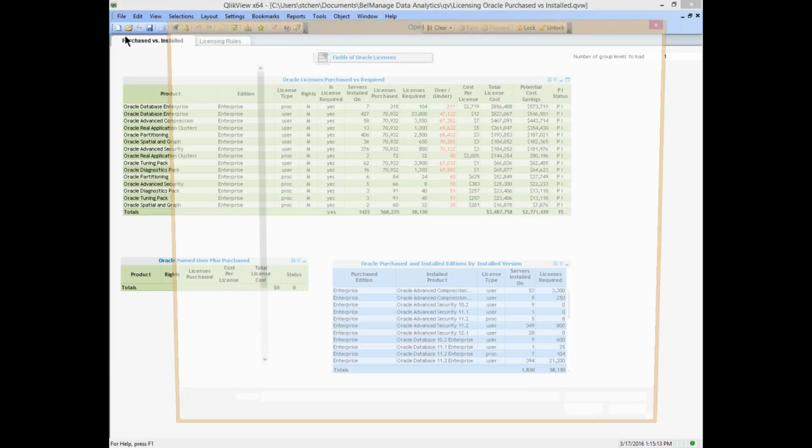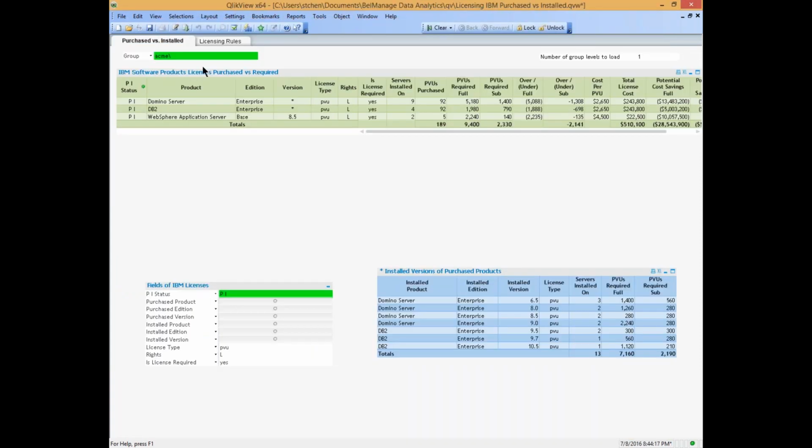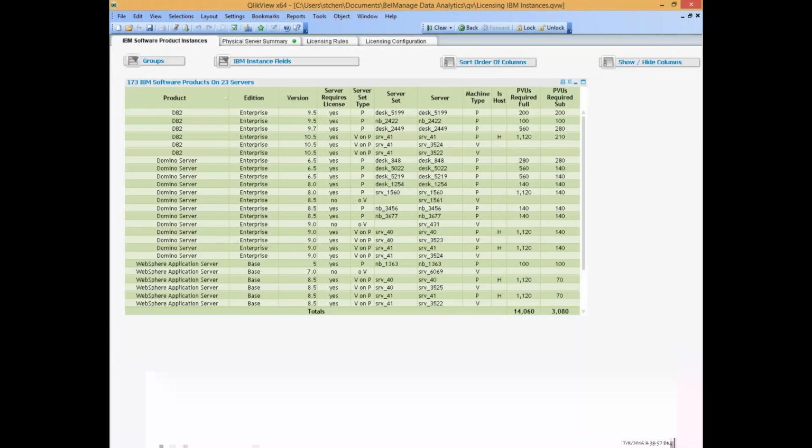And then, of course, we have the same for IBM products. So here we have IBM. Oops, sorry. Let me show the IBM instances first. So this basically shows a series of IBM products. This, again, like the Oracle and Microsoft, is automatically discovered on a daily basis, and we can see here this is a physical host running these virtual machines, and on IBM's instance case, it's calculated both for full capacity and subcapacity, and you can click through and see the details of how that was discovered.